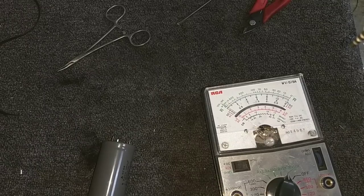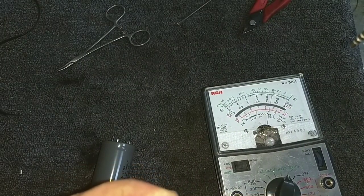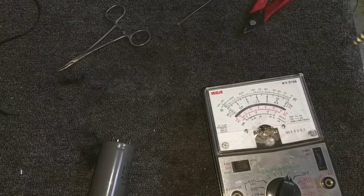So here's another one. Here's a 3.3 at 160. Now let's touch our meter leads to this. This one's got a steady charge. Looks like this one's charging up. Staying steady there at about 400k, but it still is rising, so that tells you that it's probably usable.